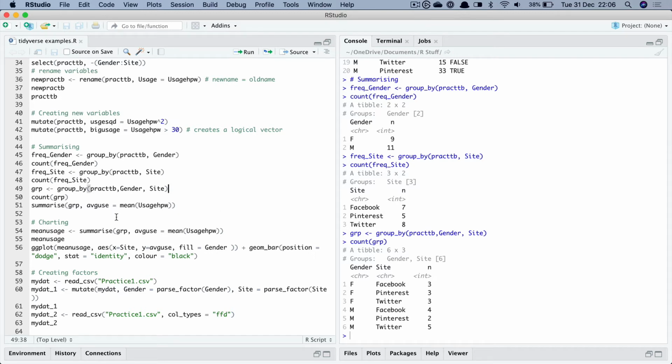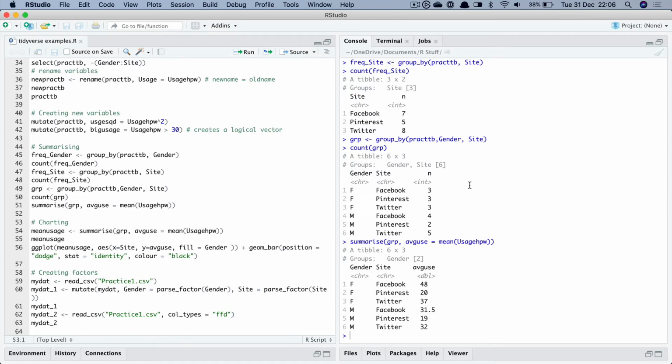So as I think you can see here, you could create other summary variables, not just the mean. You could maybe do the median or the standard deviation or whatever. So let me run that and you'll see what we get. And there we have it. The same groupings, of course, gender and site, but this time it's averaged the hourly usage values within those particular groups.